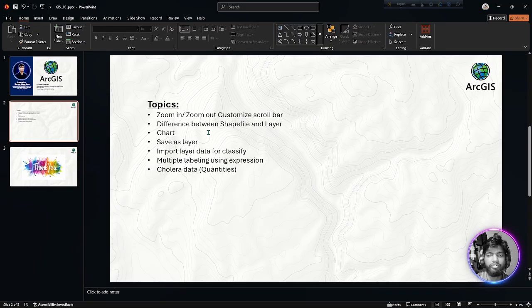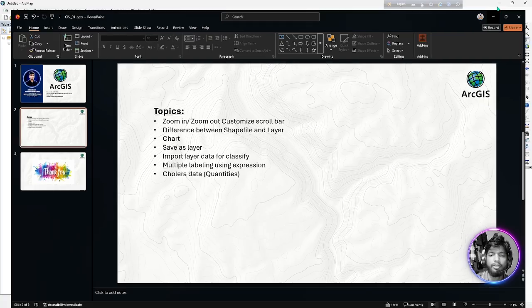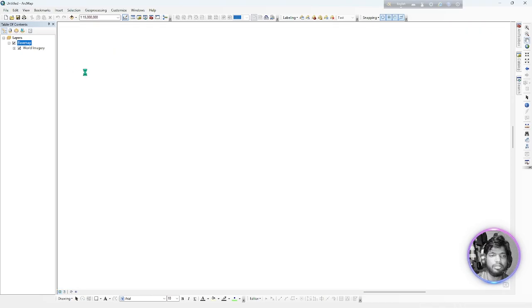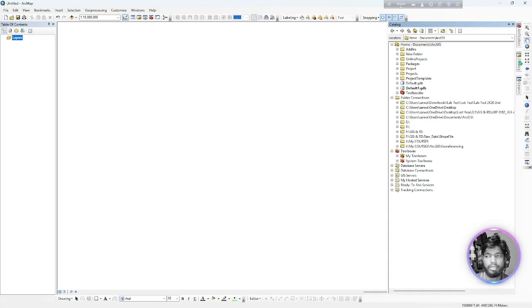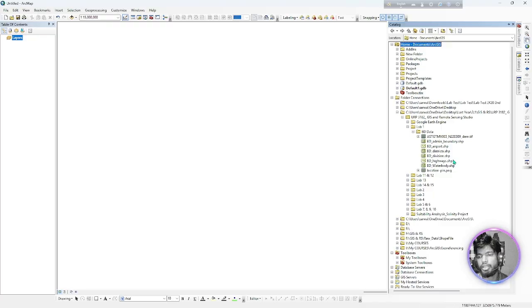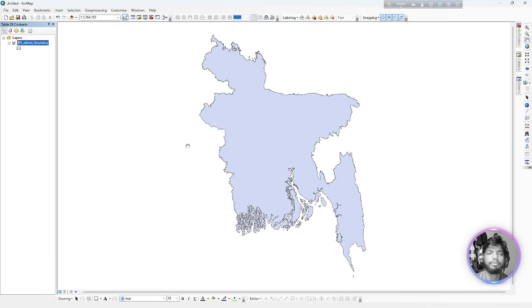Okay. Then our second topic was the difference between shapefile and layer. For this one, I'm just removing these things, and it has been removed. I am adding data for showing purposes. For adding data, I will go for this one, lab one BD data, and I am adding just the BD admin data.